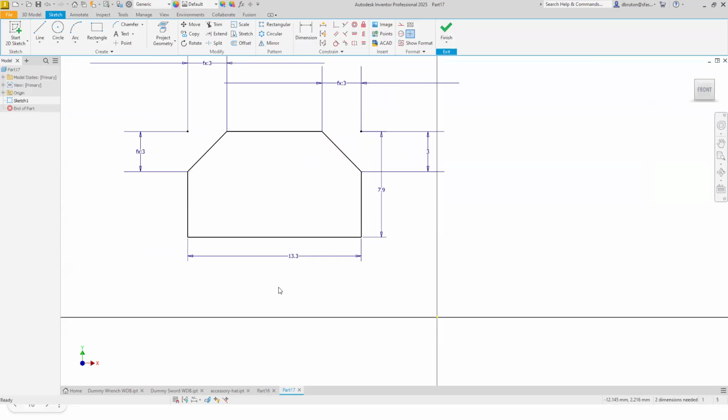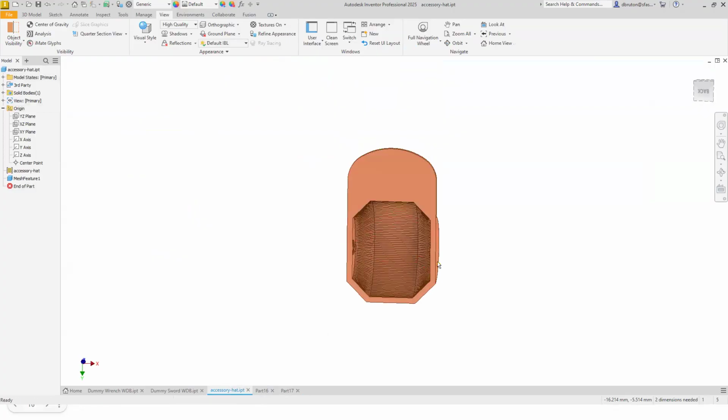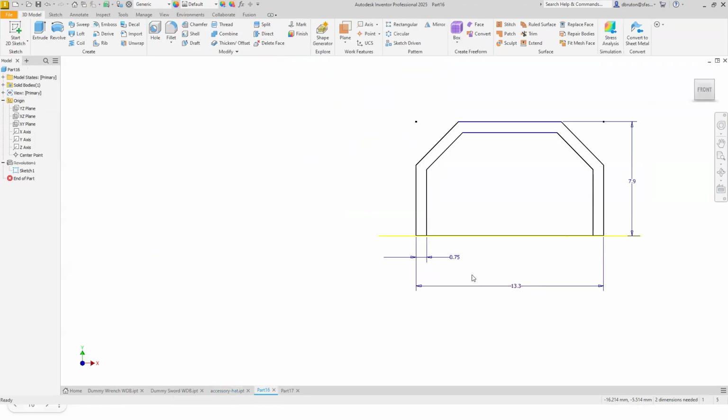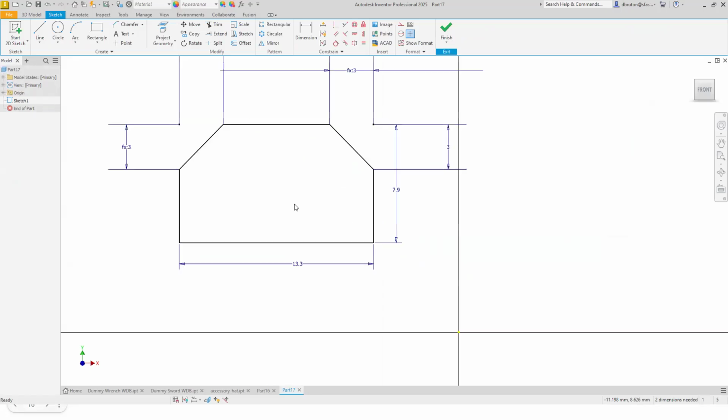Now, we don't want this to be a solid object because it really needs to have a hollow area in there. And so the thickness of this right here, as you see over here, is 0.75 millimeters. So how do we get that in there? What we need to do is make an offset from this shape and pull it in. We're going to use the offset tool under the Sketch tab, click on this entire boundary and bring it in. Now at this point, you can click anywhere. And then if you hit the dimension tool and go like this, this is where you set it to be 0.75. You see it puts a boundary all the way around there.